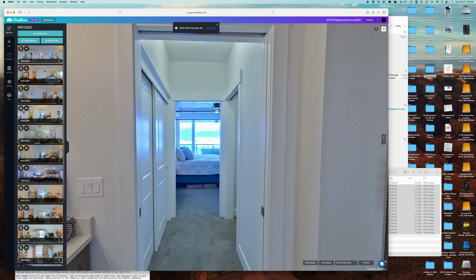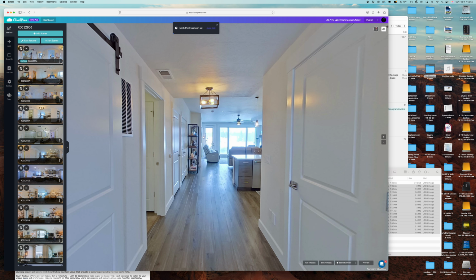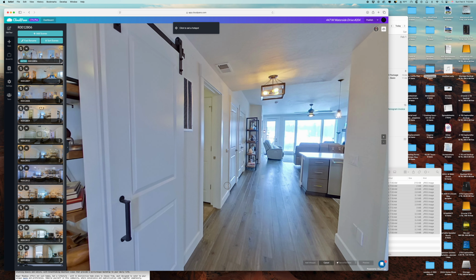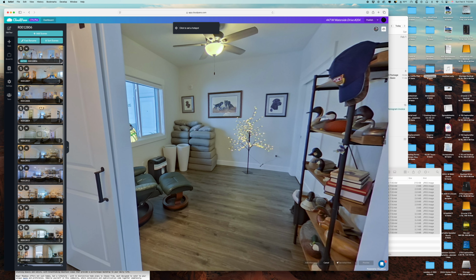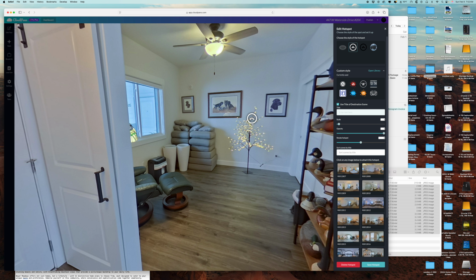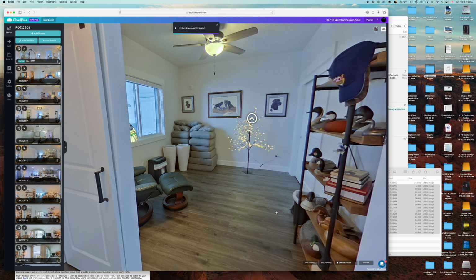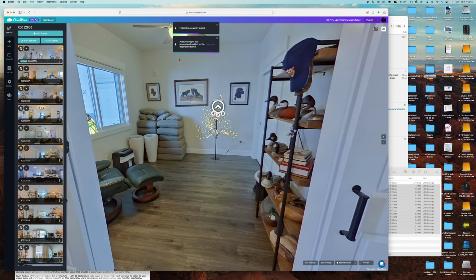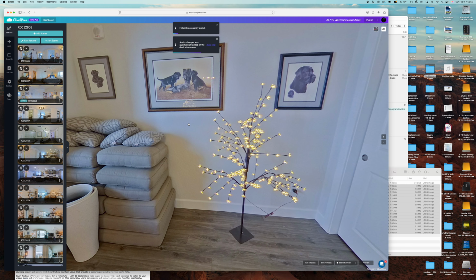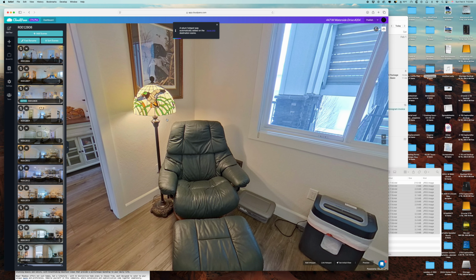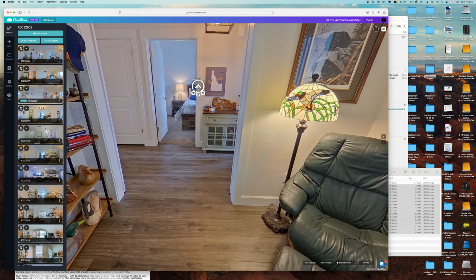So now if I come back up here to my entry, I'm going to link a hotspot. I'll start with this little office bedroom. Then if I scroll down here to the bottom, enable automatic link back and save hotspot. So now, if I click on this particular hotspot, if I look back at my entry, that other connection point is there.